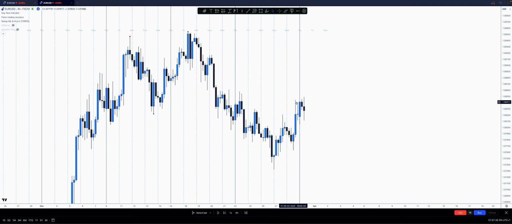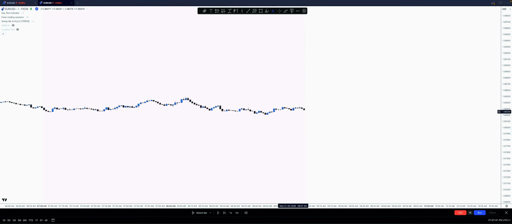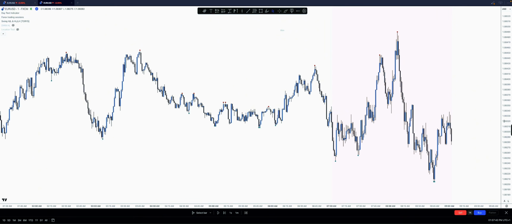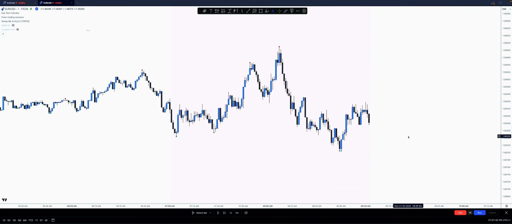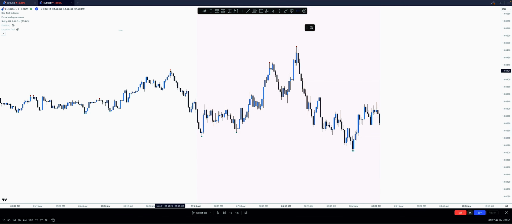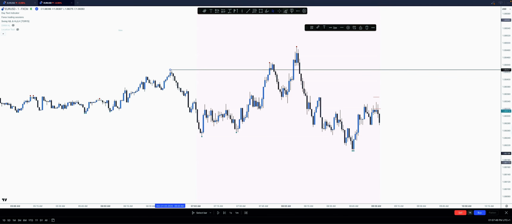So perhaps we can see a reaction for lower prices. And as we get into the lower time frame, that is the narrative that I'm trading with. So what can we see on a 1 minute chart? We can see that price has moved above a previous high here and reacted in the bearish direction.